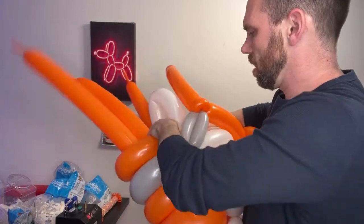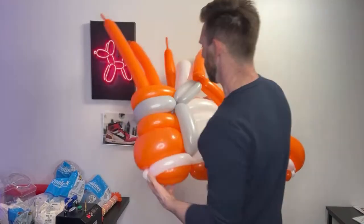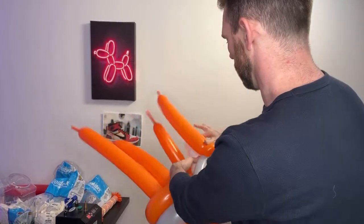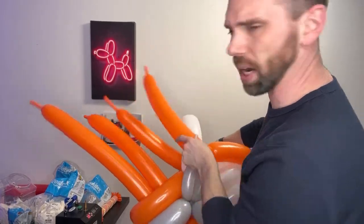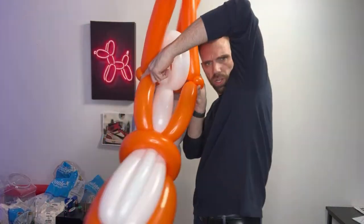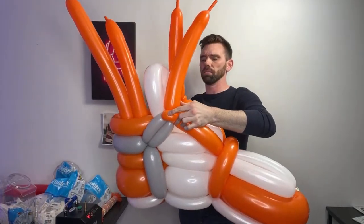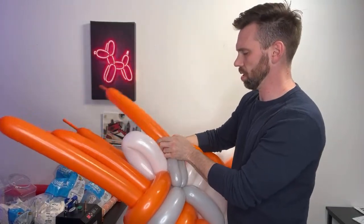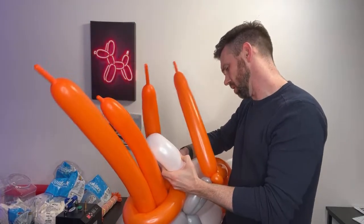Okay. All right, so now I have the back of the heel right there. Where do I want to go with this? Maybe I shouldn't have gone that far down. Okay, so look, this is going to be a part that's going to be messed up. So the tongue, which is this, is going to be too far down in there because I connected it in a weird spot. Now I got to figure out how I'm going to fix it in the back end. I gotta think about how I'm gonna fix it.